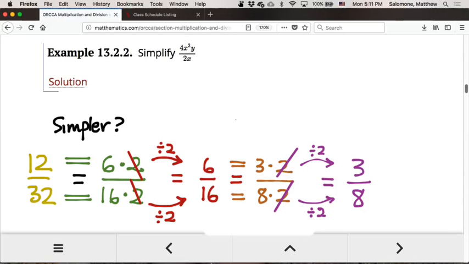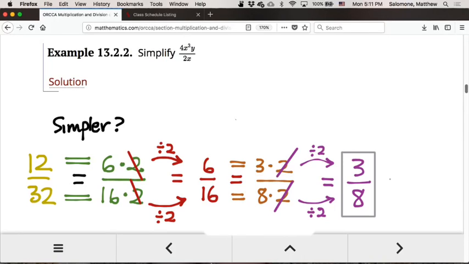And now that we've arrived at 3 over 8, we know that we're done because why? 3 can't be divided anymore. For there's no way for us to factor the number 3 into anything meaningful other than 3 times 1. And neither 3 nor 1 goes evenly into 8. Well, 1 does, I'm sorry, but 3 doesn't. And if I try to cancel a 1 out of the numerator and denominator, that's going to be an invisible cancellation. Right? We're just going to end up with 3/8 again. And so at that point, we're in our lowest terms, because the only common factor between 3 and 8 is the trivial factor of 1. And at that point, we have to stop.